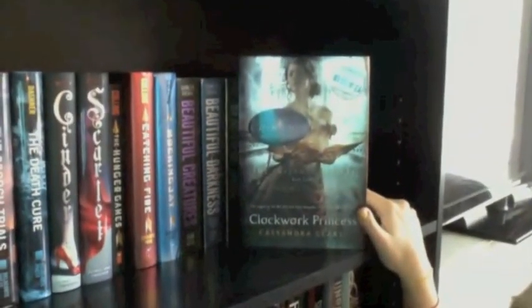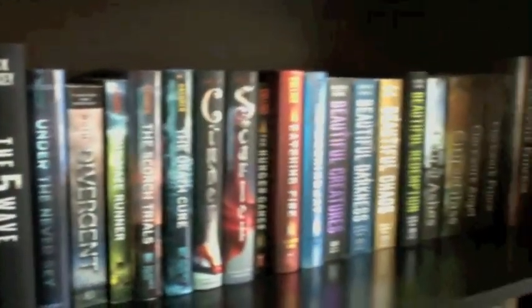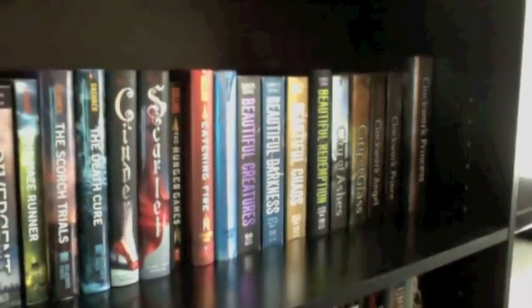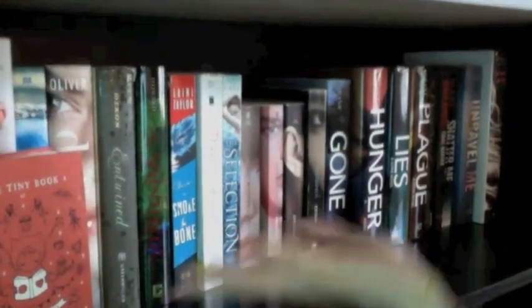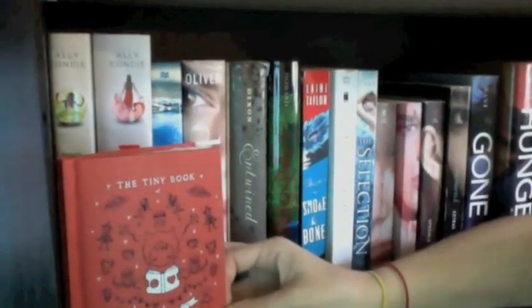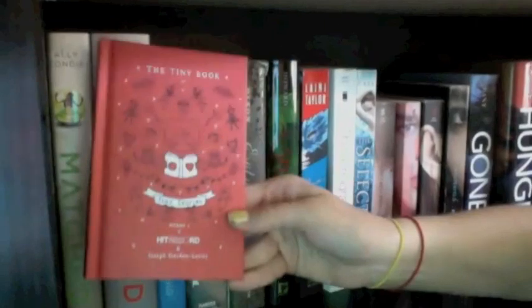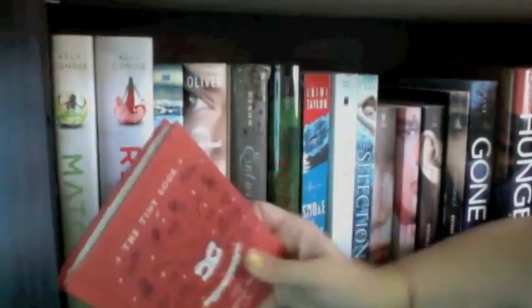That is my first shelf — pretty cool. I'm kind of rushing through this but it has to be done or it'll take forever. Now it's time for my second shelf! Here's a full view of it. First off, I have this displayed: a tiny book of tiny stories by HitRecord and Joseph Gordon-Levitt — it's amazing, you should definitely check it out.